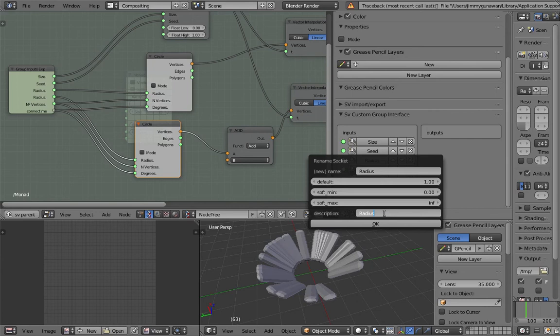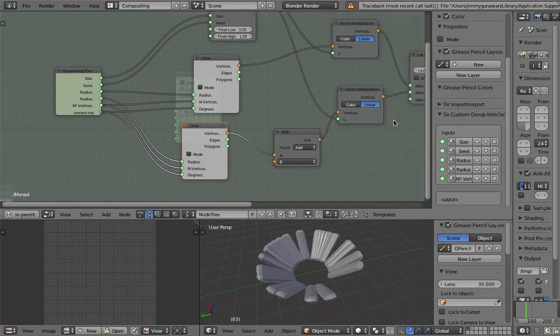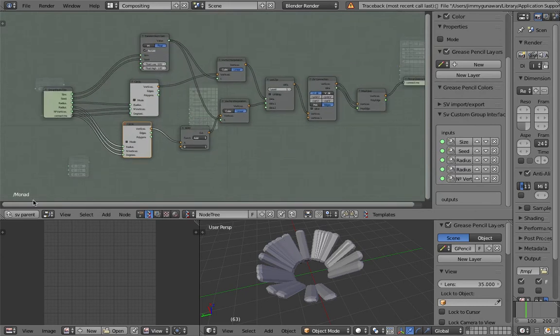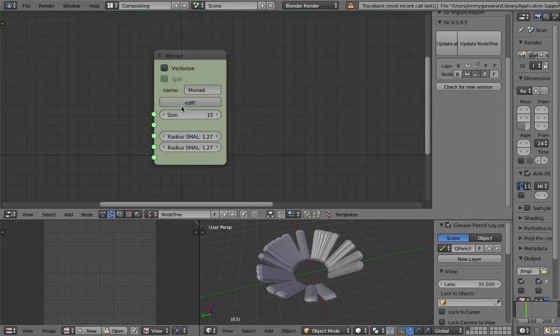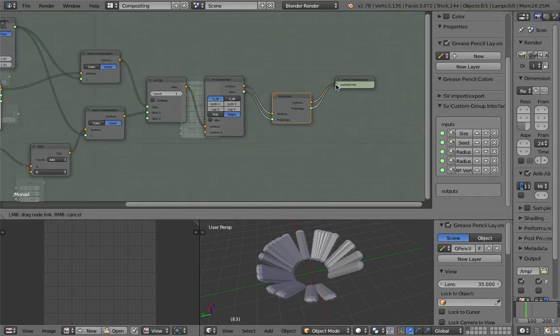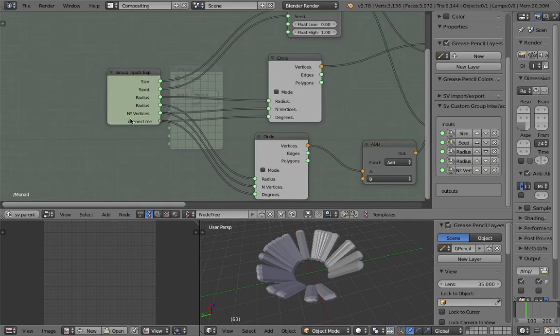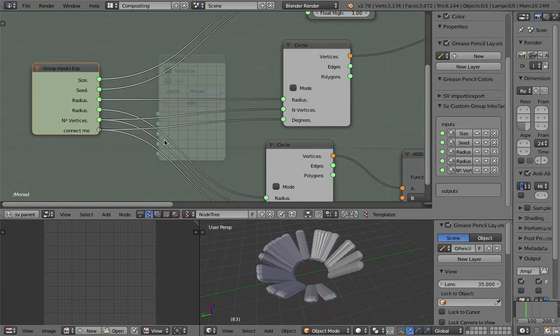This monad thing is a beta node, so I know that we can make this work. So that's refused to do it. Maybe for the radius I just cut that bit.